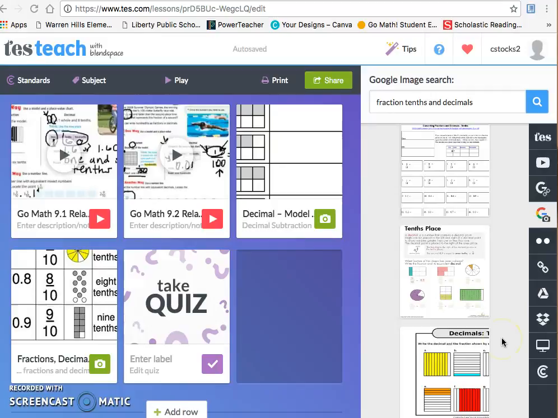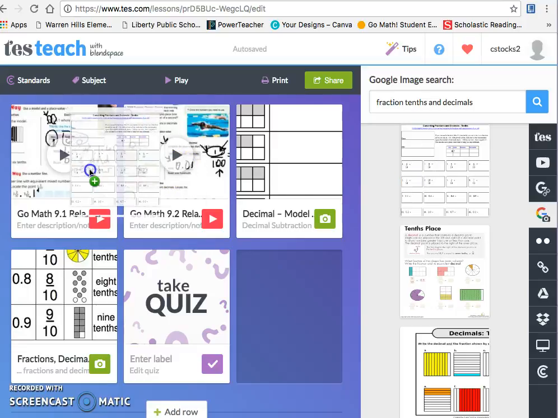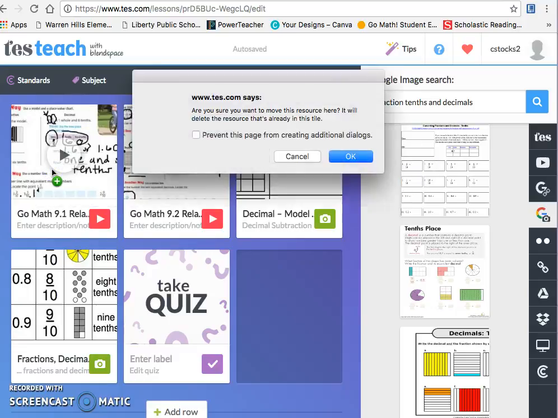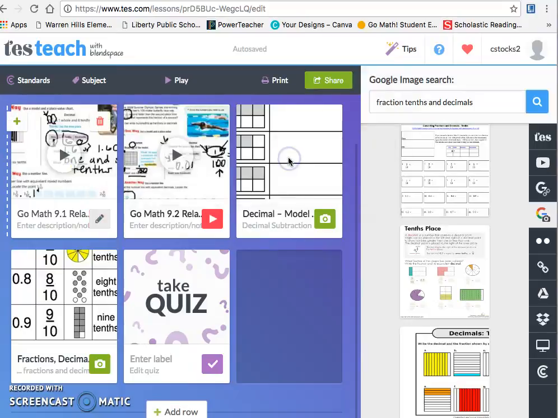One thing that you need to pay attention to and that you need to know is if you are going to be adding an image or a link or anything over a tile that already has something in it, you are going to be getting this message. It's basically telling you that the worksheet I have selected is going to take the place of the video that I have in tile 1, and it's going to delete that video off of my Blendspace for Unit 9. I have always hit cancel on this because if you hit OK, it's going to replace it, and then you have to go back and find lesson 9.1's video. It's kind of a pain. So make sure that you hit cancel so that you don't replace anything, unless you want to.